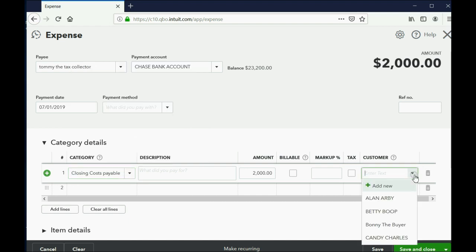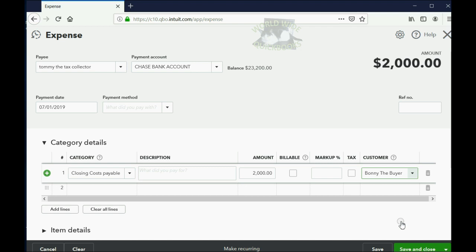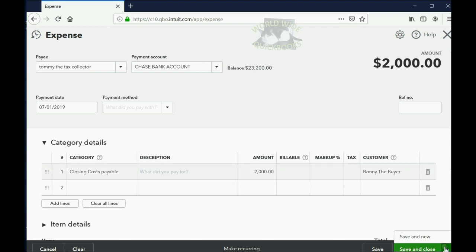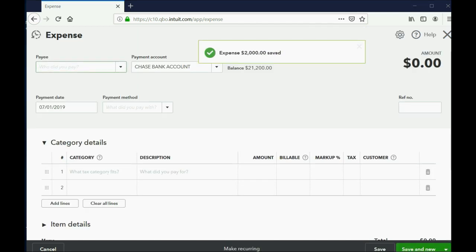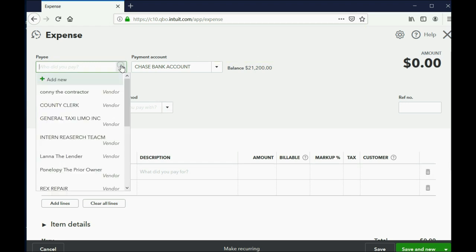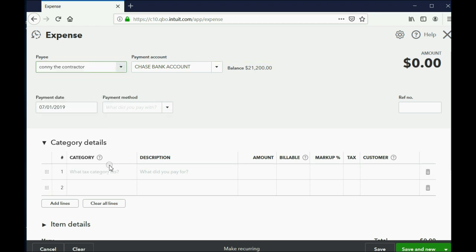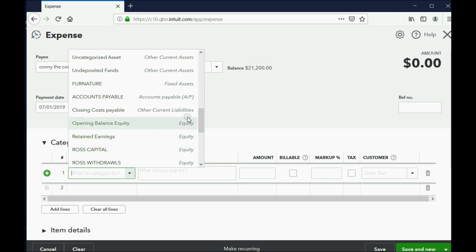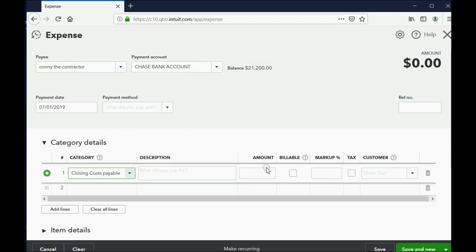And of course, you have to put Bonnie the buyer because this transaction is associated with Bonnie the buyer. Now maybe we'll do save and new because the other one was $5,000 to Connie the contractor. Even though the money was going to Connie the contractor, it's still coming from that account, closing costs payable. And the amount was $5,000.